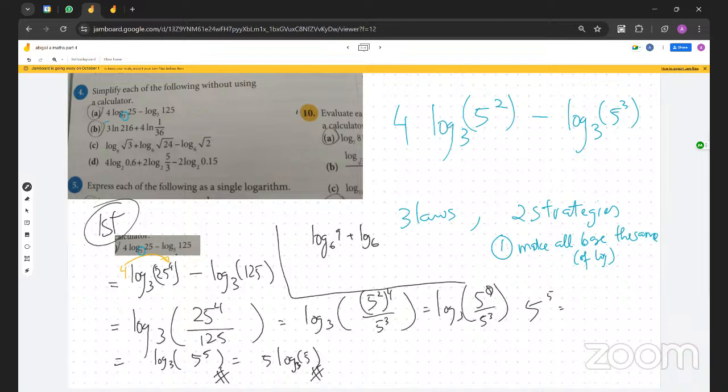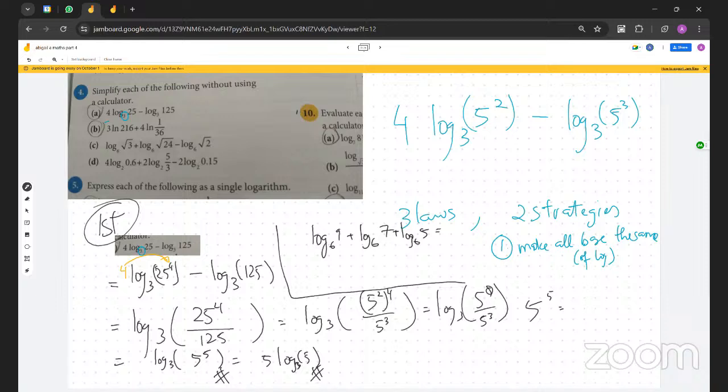Plus log base 6, same thing, and then another one like that, for example. Okay. This, please notice, I'm sorry, I'm going to make it very clear. I'm going to add another one. Give me another number. 5. 5. So there are now 3 logarithms here.